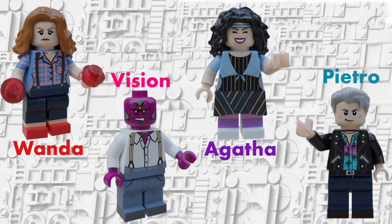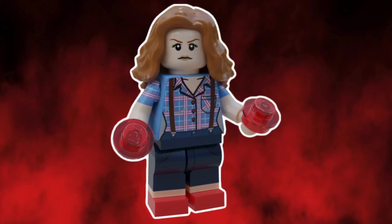And I must say these are probably my favorite minifigures that I have designed. I just think they look really great. Starting off with Wanda, I am really happy with how this figure turned out. She's got her plaid shirt and her suspenders with her high-waisted blue pants. She also has some red shoes, which I think look great, and then sort of an angry facial expression and a dark orange hairpiece, and then I gave her some red studs.